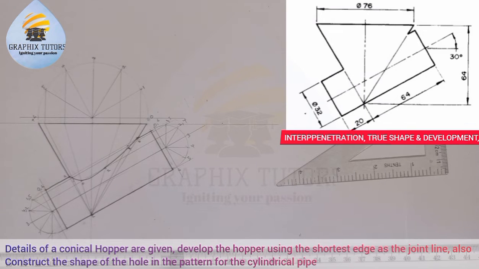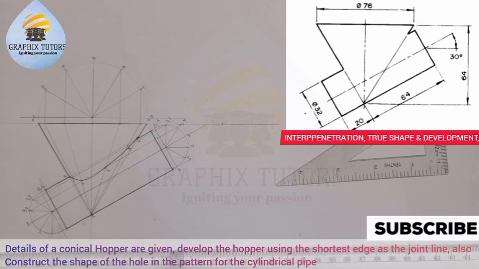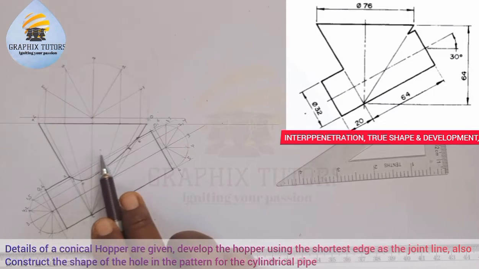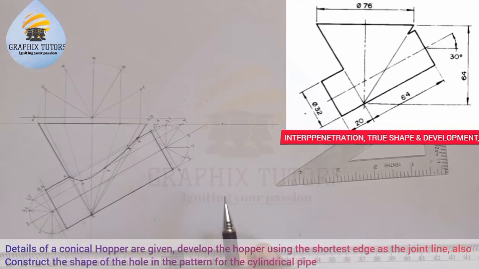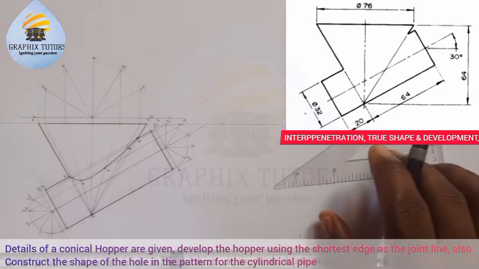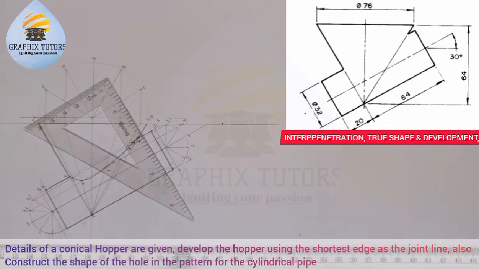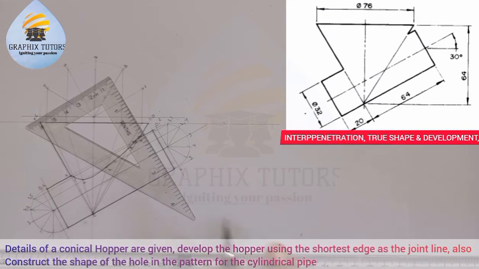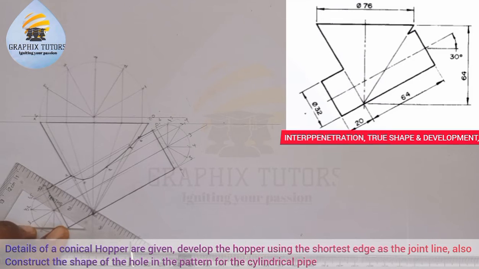Now the next thing is we're told to view the true shape of what it will look like when you view it from this side. How will the hole look like? So the hole here, the true shape of the hole. What you simply do here is to use your instrument in this manner and you place it this way.